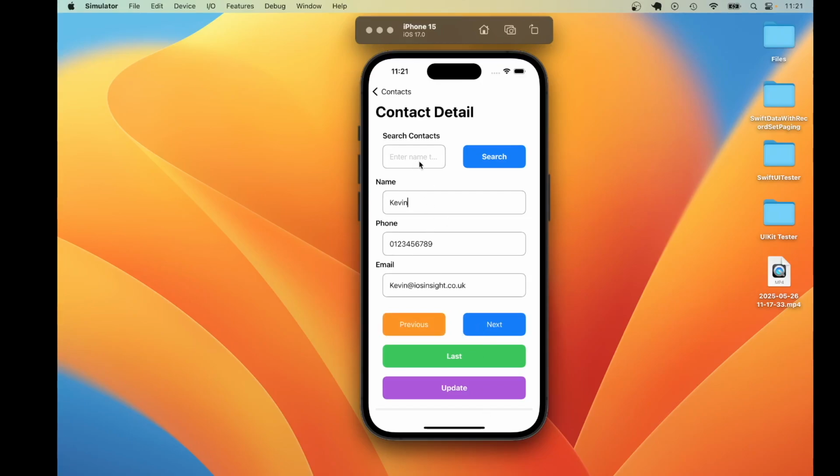We can also filter by name using our search criteria. So if I type in read or RE, click on search, then it filters with all the characters that include RE, such as Fred, as you can see, RE, and also my name, as you can see there.